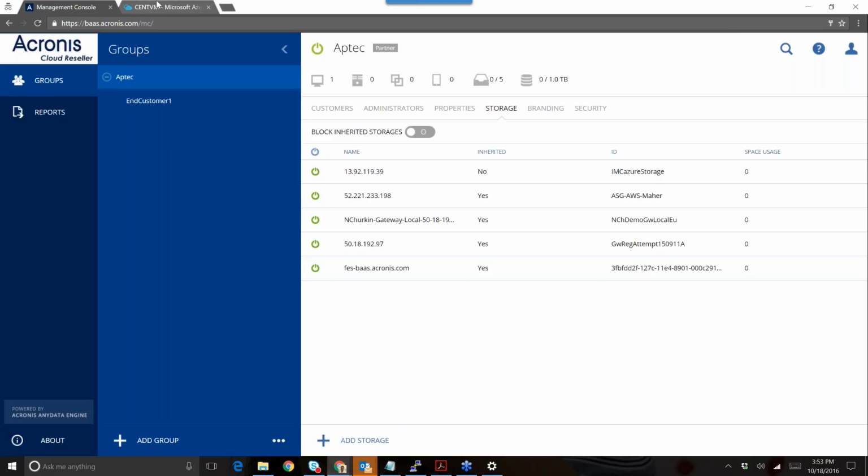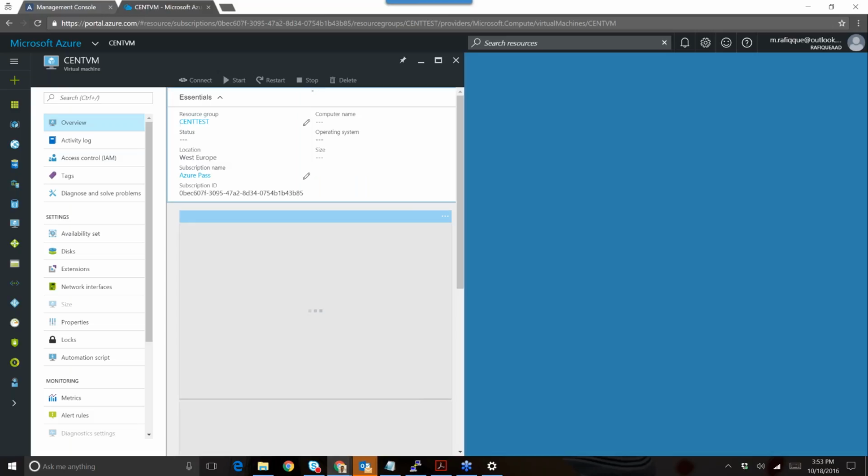Simple configuration. The virtual machine will be up and running on the Azure Storage, so you don't have to configure a separate machine in your environment. Everything will be on the cloud, and it will directly send the data from the VM. It will pass on the data from the end customer environment to the cloud.